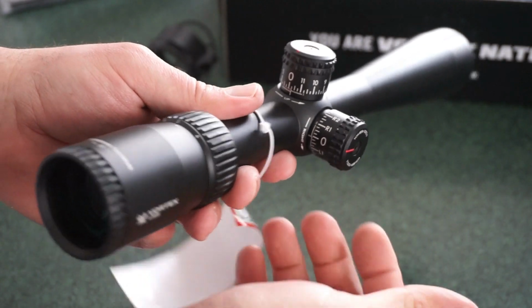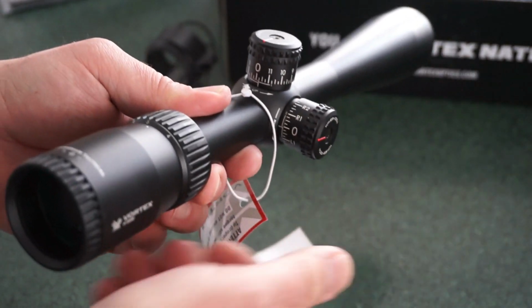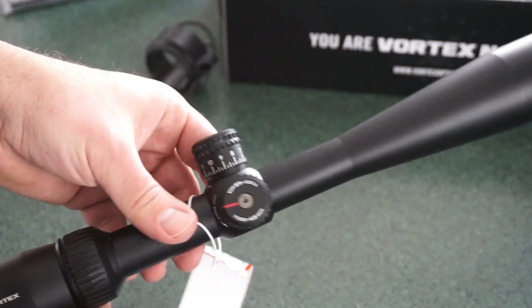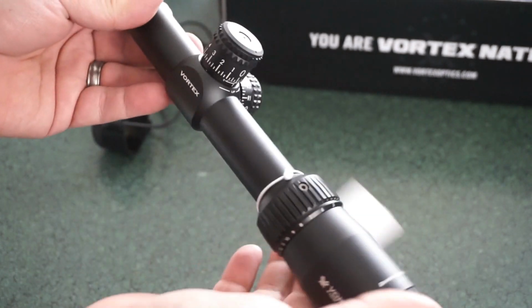But if you just make a mental note of it when you go out in the field, you've essentially got your zero set. You can then make your MOA adjustments, and that's that. So that is one con about this scope that people sometimes run into. Again, it doesn't feel very lightweight, but it does feel sturdily built.